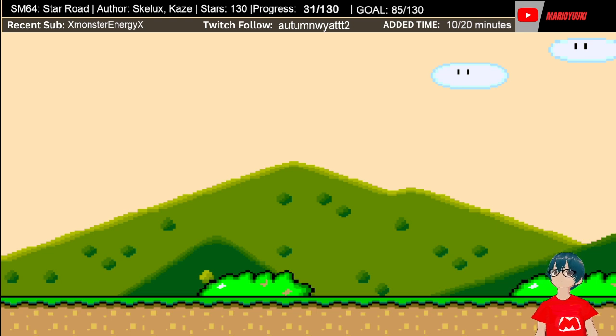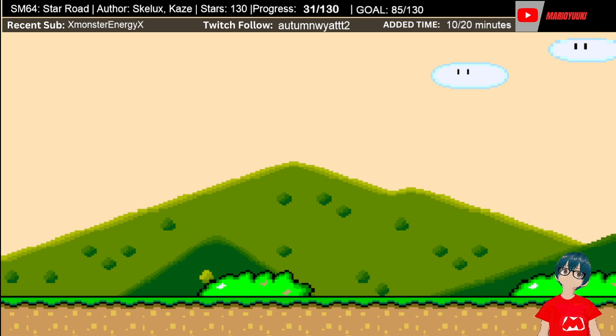Okay? Once we pass the star goal, at any time we can go for Bowser. However, if you add to the star goal during the stream and we're not near Bowser yet, then I cannot go for Bowser at 85 stars. If the star goal is 95 and we're only at 94, I cannot play Bowser yet. I have to get another star and then go for Bowser.